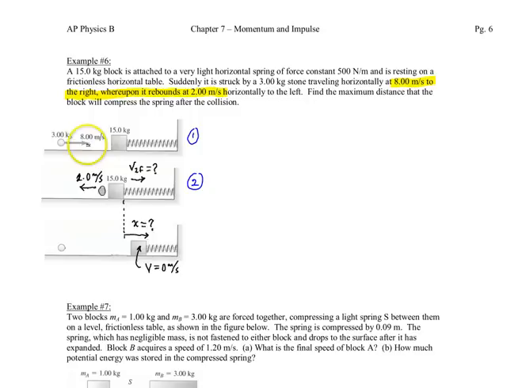Now remember, if this is eight meters per second to the right and we've indicated this as positive, then this would be negative two meters per second. A lot of people will forget that negative and then you're going to get the wrong answer. You need to find this velocity two final.